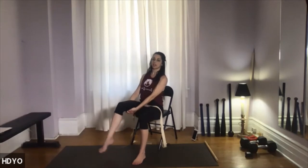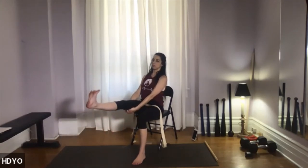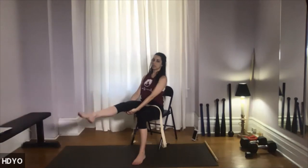You can rest on top or you can scoop underneath if you want the hands to help you out. Balance on the ball of the foot. When you're ready to inhale, kick your leg out. Big flex. And then on the exhale, draw back. Lift it to the abdomen, abdomen to your knee.